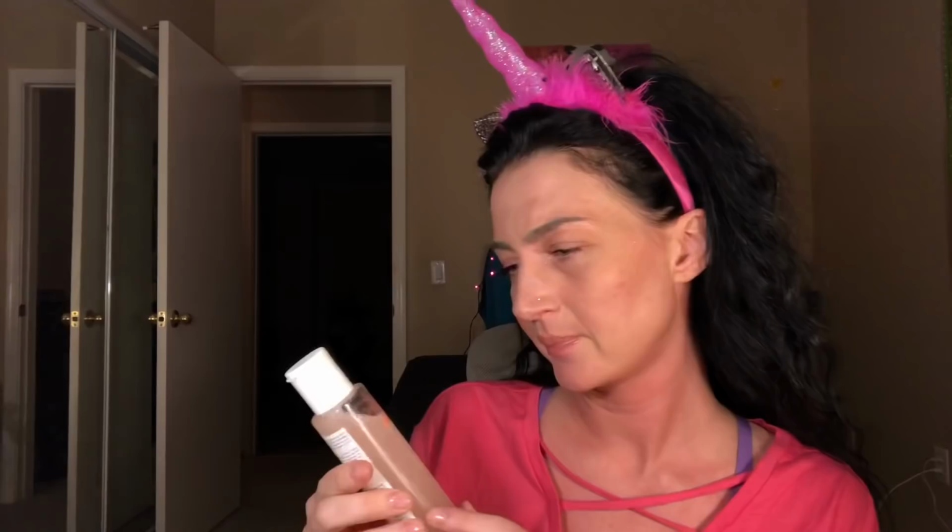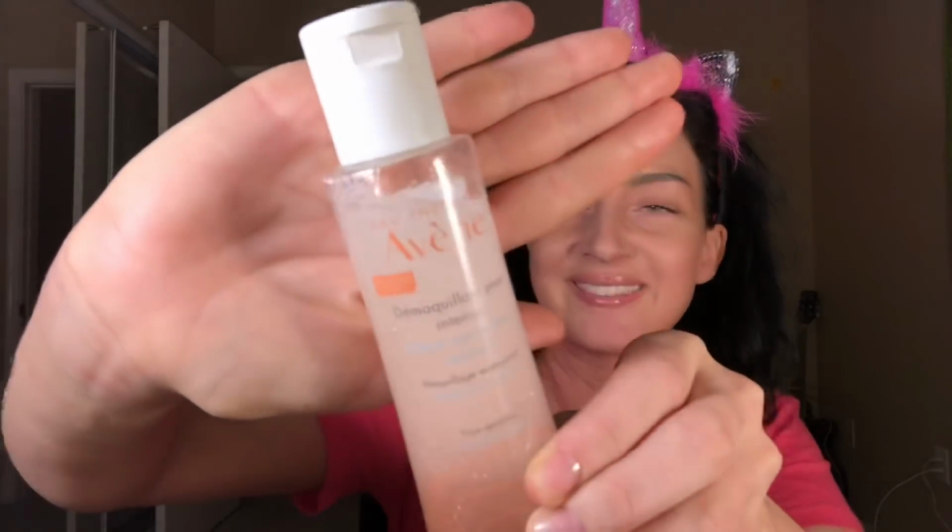Okay, guys. So I assume your face needs to be clean before you put a tomato on your face. So we are gonna be using this. I don't know, but this is what it's called. Makeup remover. All I have is toilet paper. Don't come after me.